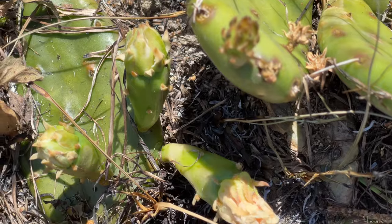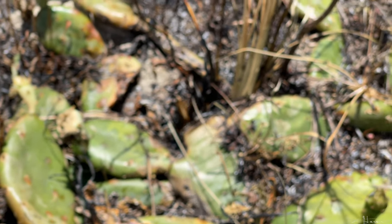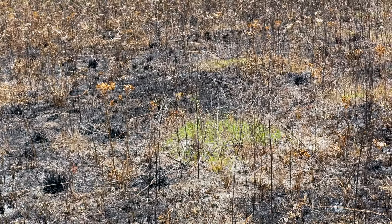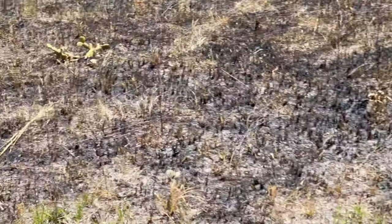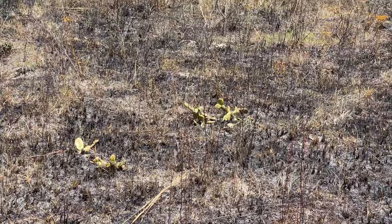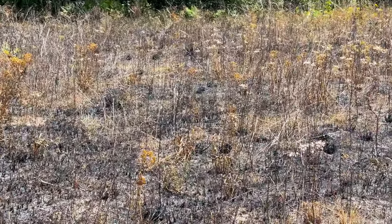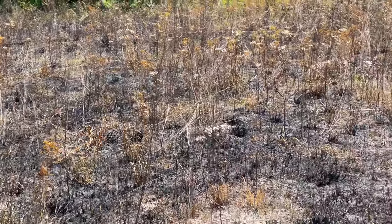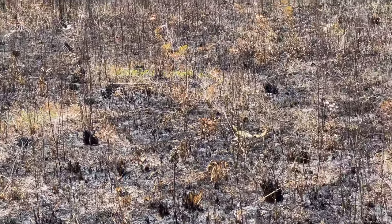And you can see the little pears. I don't know if this is the kind that produces large fruit that you can eat, or if it's just the more ornamental kind, but it's in this burned area. You can see where they missed a few spots with green grass. They did a light burn. You can see a lot of prickly pears. So that's interesting that it actually grows down here. For some reason, I thought they'd be more towards Arizona. But, you know, prickly pear is native to the Americas. I just didn't realize they were native to the East Coast.